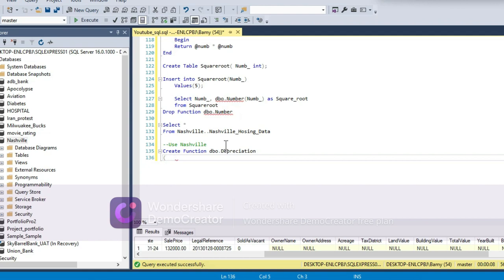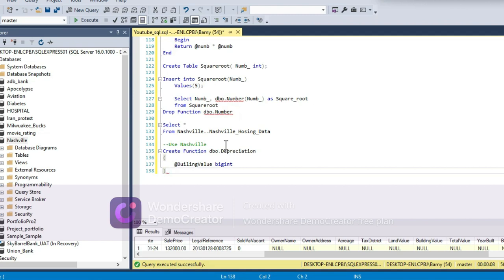In this case, we want to name the column within this function building value, and let's use the data type big int, because it's more of a real estate data type.